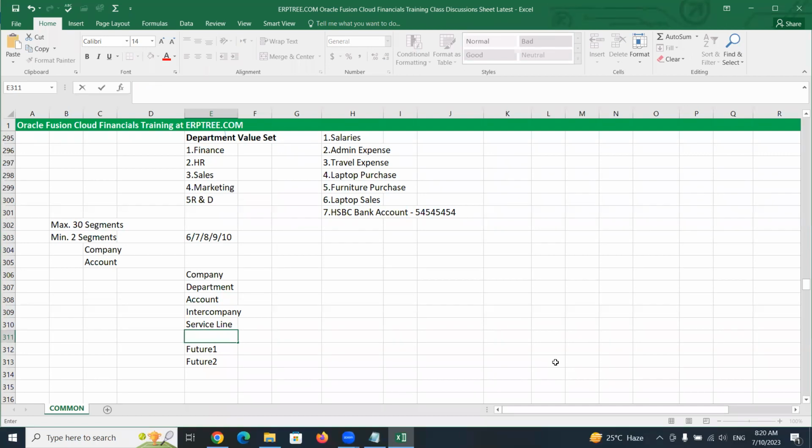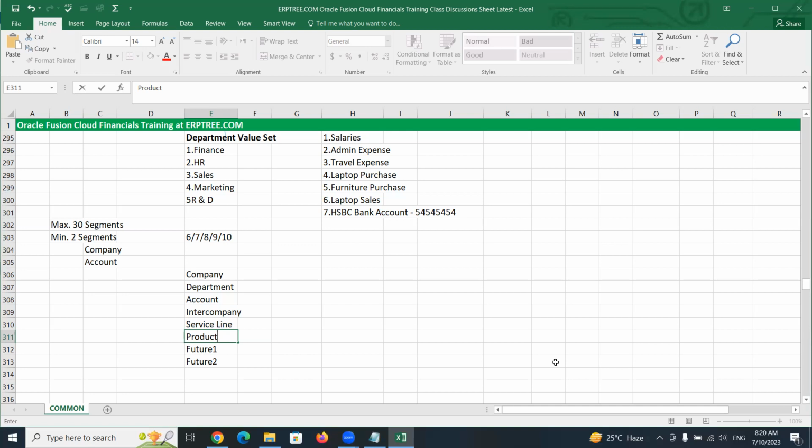They may have an office in one location, but some activities they may do in different locations where they don't have an office. If they want to capture such transactions at a more detailed level, you may have a segment called location. Say the client wants to find out their profitability based on the products they are dealing with. You can have a segment called product. So depending on their requirement, we have to create the segments.